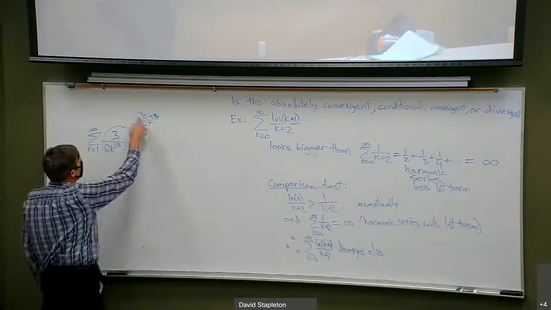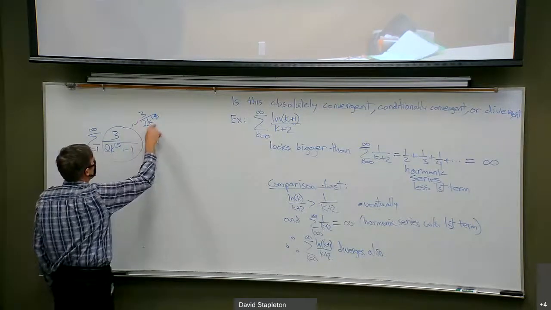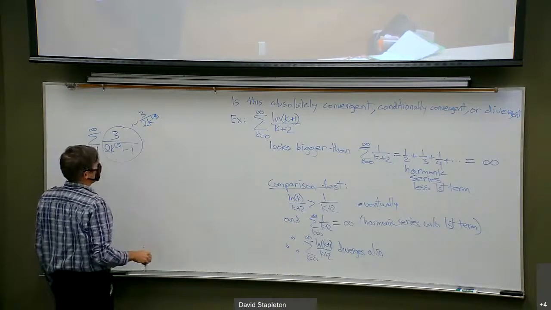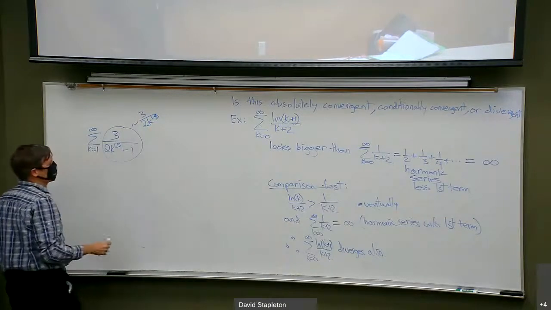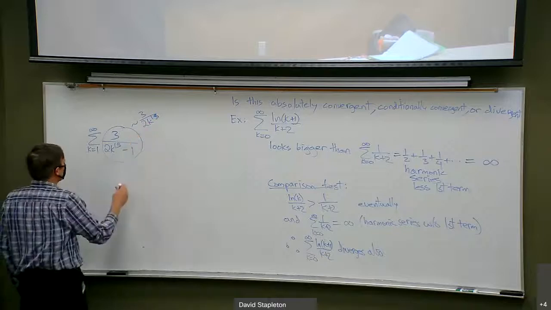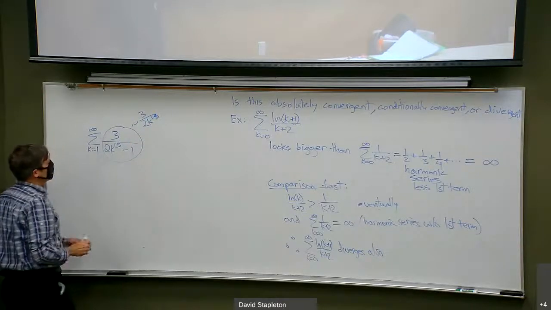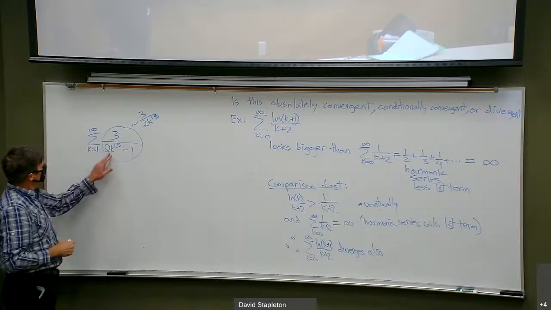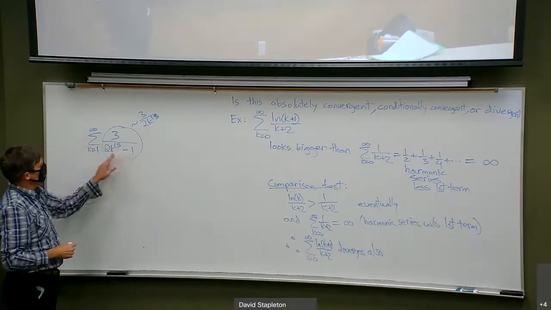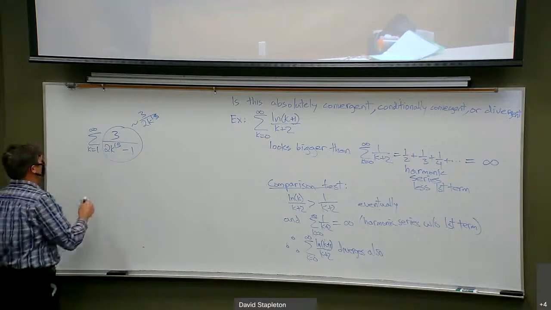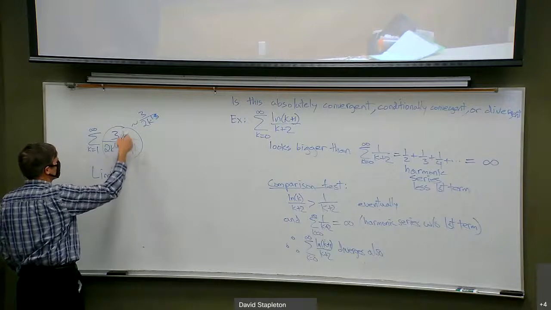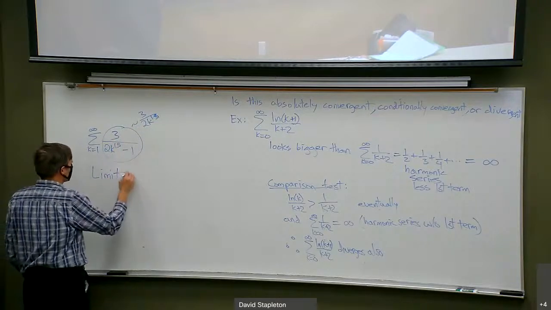Well, this would be 3/2 times the p series with p equals 1.5, which is convergent. So this time I'm going to expect it to converge because I can compare it with a p series with p equals 1.5. So now I'd like to use the comparison test again maybe, but because of this minus 1, it's kind of awkward. Instead, I'm going to use the limit comparison test. Limit comparison is easier when you have some awkward terms and you're just looking at the dominant contribution like this.